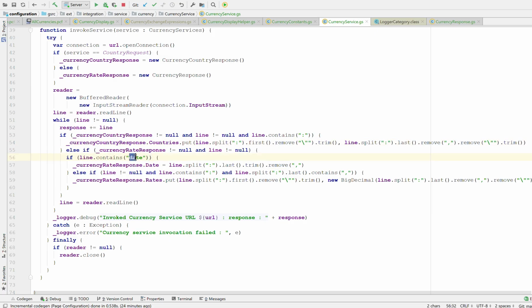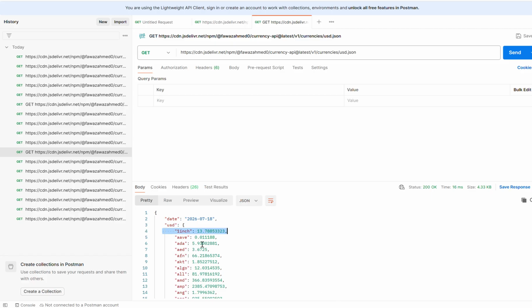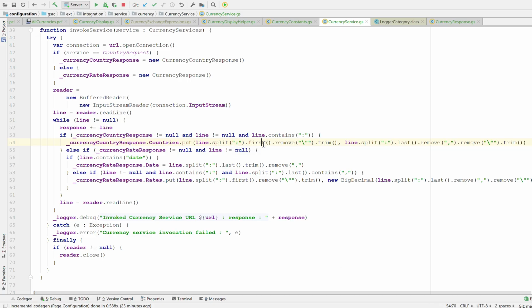Then what I am doing, when it comes to the date, we are storing the date. See, this is the first one, country to country. What I am doing is splitting with colon. If we see here, we are getting it with colon. I'm just splitting with colon and keeping the first one. If we get anything like slashes, I was getting slashes when I was debugging, I identified and removed it, and then trimmed it. So the first one I'm storing, and then the last one I'm storing.